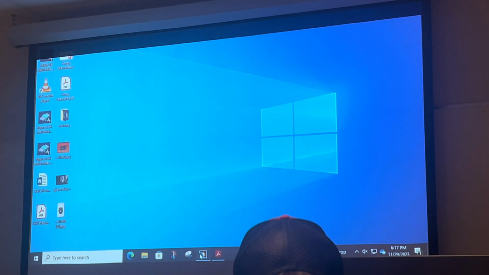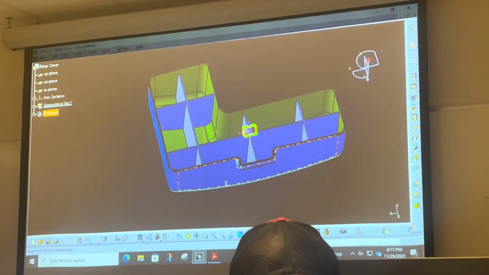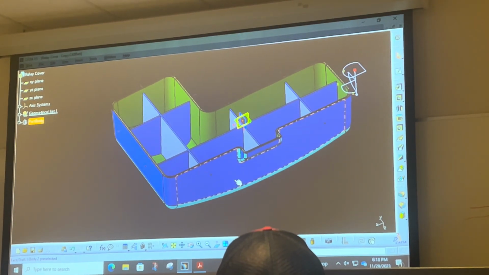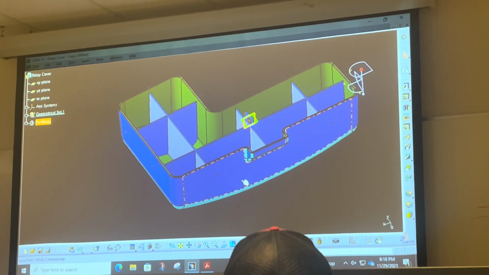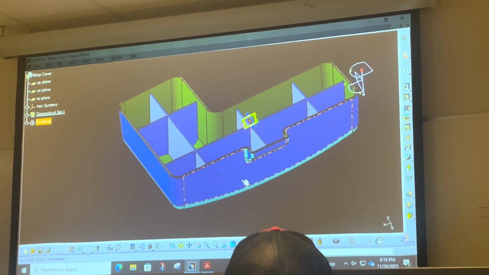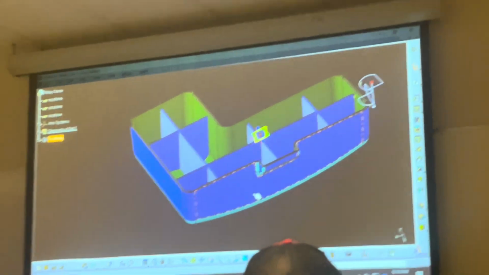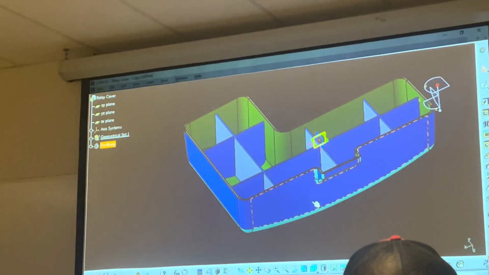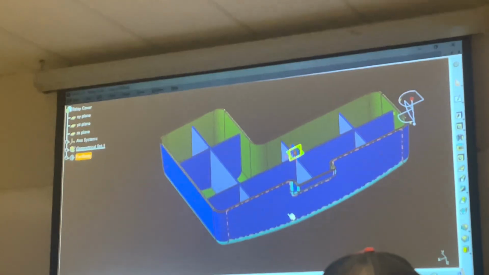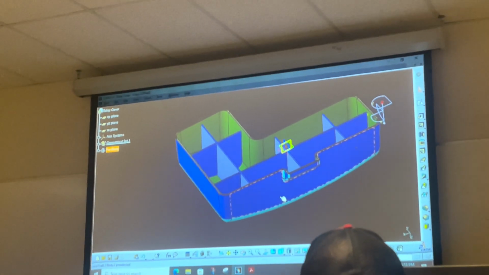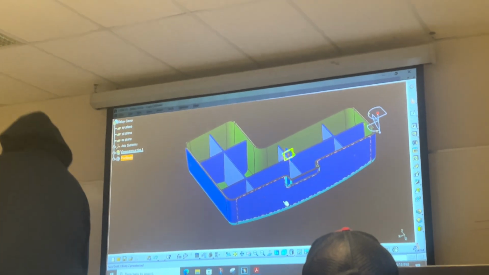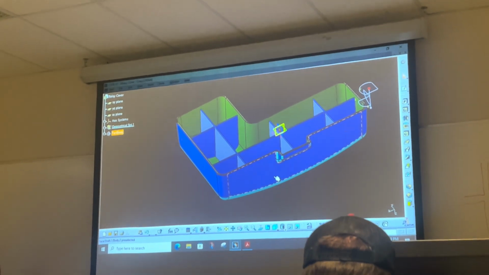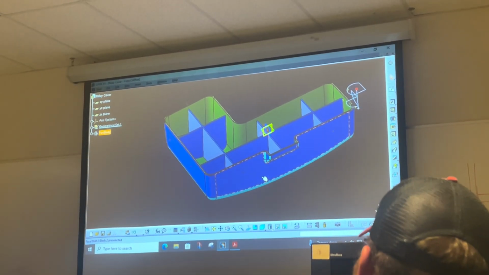Is there any reason you draft the initial pad as opposed to drafting the overall part once it's complete? Or is it just easier to do it that way? It's easier to do it in its raw form, because when you go back to try and draft something that's united together, it's a lot harder because the edges are in two bodies. And so when you pick a neutral plane, sometimes it says, what are you trying to do here? So it's way easier to just draft them as they're in their static form and then go back and unite them together. Because all it's going to do basically is trim the edges together, right?